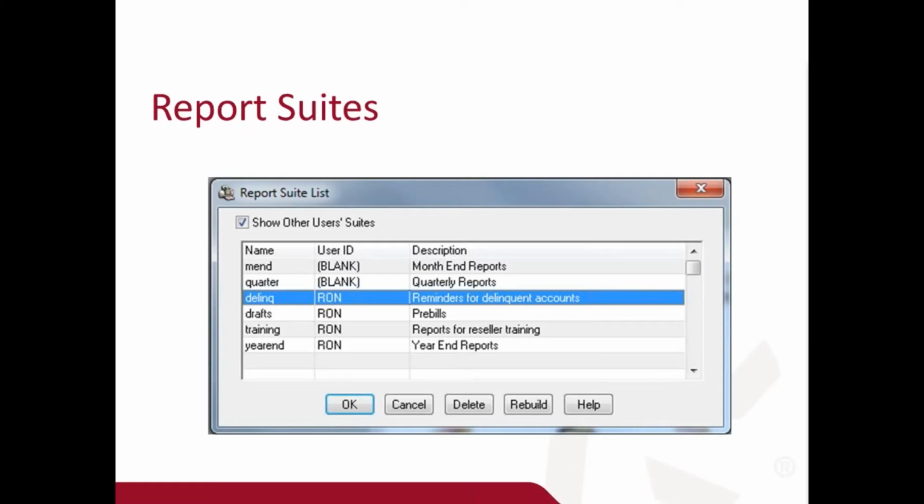Another way that makes it easy to get those bills out the door is to ensure that the billing staff has their own tools to make their job easier. For example, a tool that I love in Tabs 3 is the ability to run reports together in suites. I can define criteria for several different statement runs and or reports and then run all of my pre-bills at one time. I simply select the group I need to run and then select to print. I can even go out to lunch on a billing day because the system does all the work while I'm out of the office.